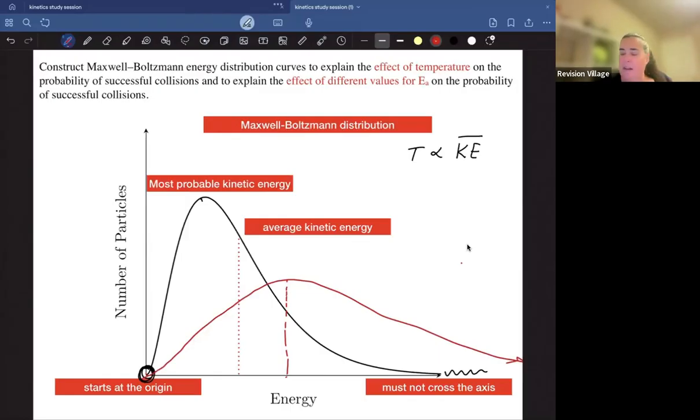Now, some of you are going to say, uh-oh, she goofed and she made the average the most probable. That's because we don't really care a whole lot in chemistry about that distinction. I just wanted to say that the curve is asymmetric on purpose, but when I'm sketching this on an exam, I'm okay with not being able to tell that difference. What I do need to be able to believe when I draw this curve is that the area under the black curve is about the same as the area under the red curve. That is the total area. So that's why it has to come down or get flatter. Because if I want the peak to move to the right, the pancake is going to be squashed down.